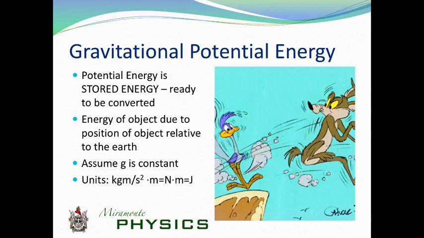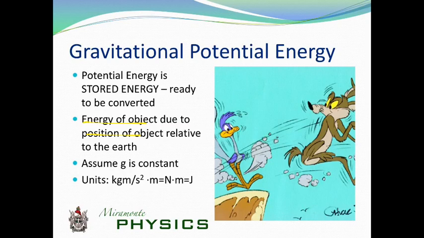Okay, potential energy is energy that is stored. It's like ready to be used. It has potential. So we're ready to convert potential energy into some other useful energy. It is the energy of an object due to its position relative to the Earth. Okay, and you'll see that in the next little picture that I'm going to show you.